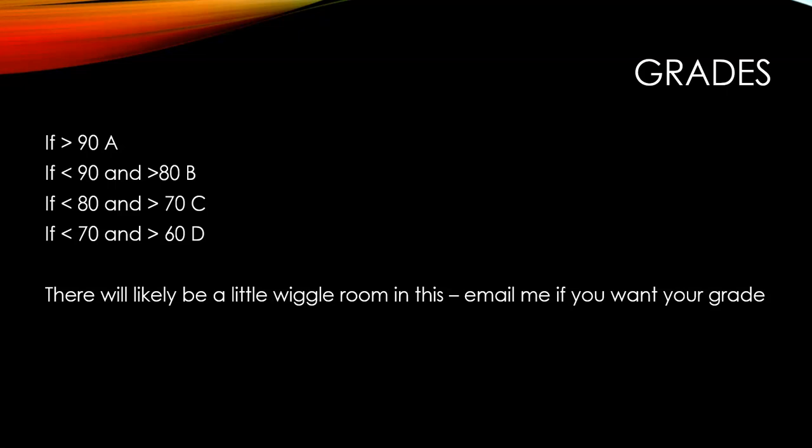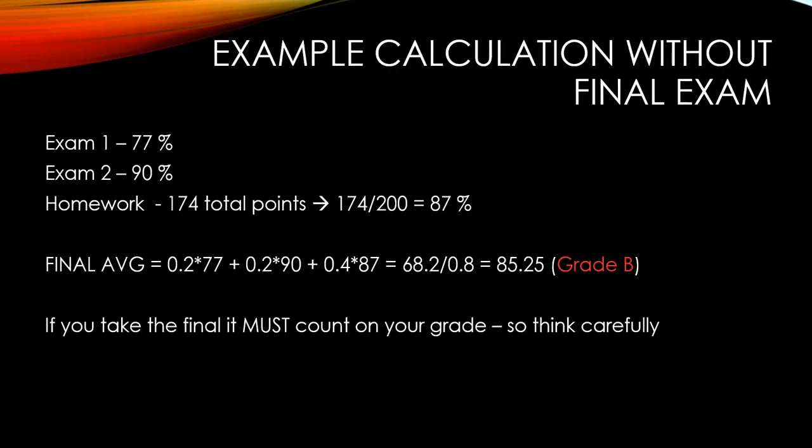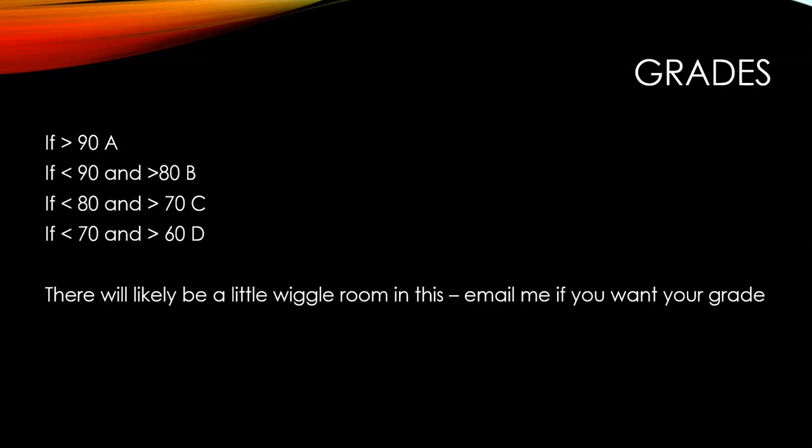Occasionally, I do give some plus grades. So there might be somebody that gets like an 86 that I give a B plus to or something. I don't know. I might do a little bit of that. But if you need to know based on your percentage what your grade's going to be, I can do that. But I need you to calculate your percentage, okay? There should be no difficulty for you to calculate your percentage because all the points are on Canvas, okay? The only thing obviously missing right now is homework 4.